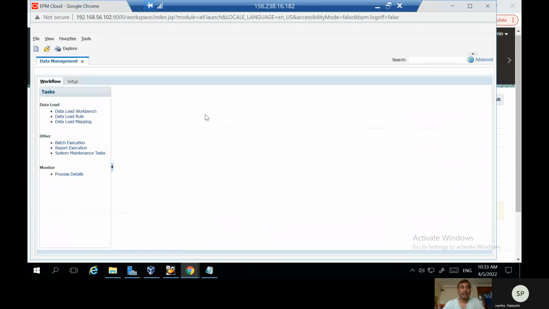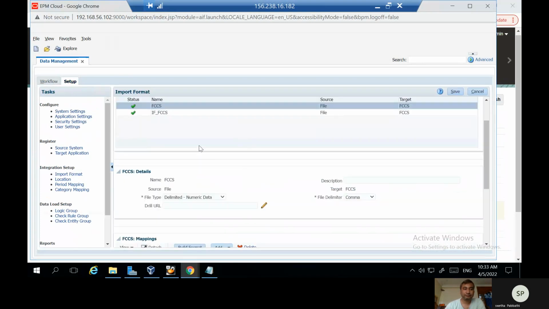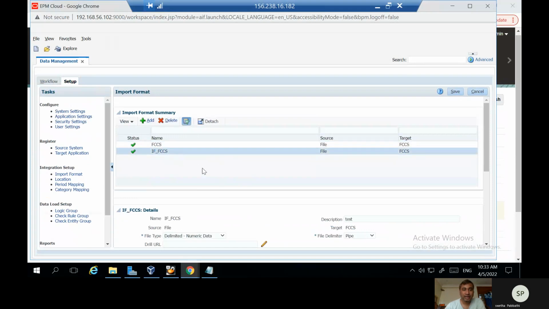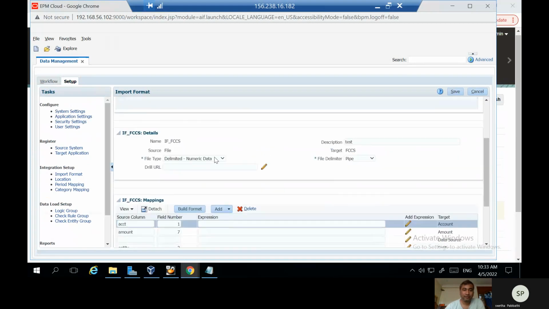Without creating any application, we cannot set up data management. Click on setup, import format. This is the application we created in FCCS, and this is the one I added by clicking here for add. Then I created it, and we will fill it in depending on our requirements.